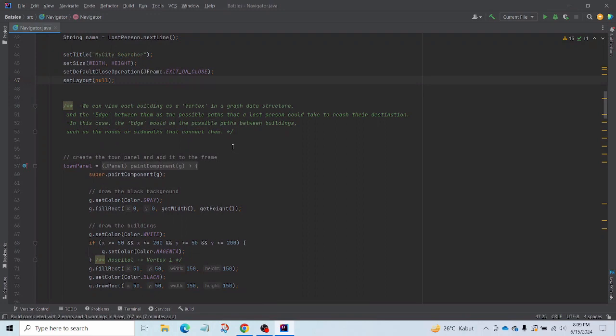So what I've written is that we can view each building as a vertex in a graph data structure, and the edge between them are the possible paths that a lost person could take to reach their destination. And in this case, it would be possible paths between buildings, such as roads or sidewalks, that connects between them.